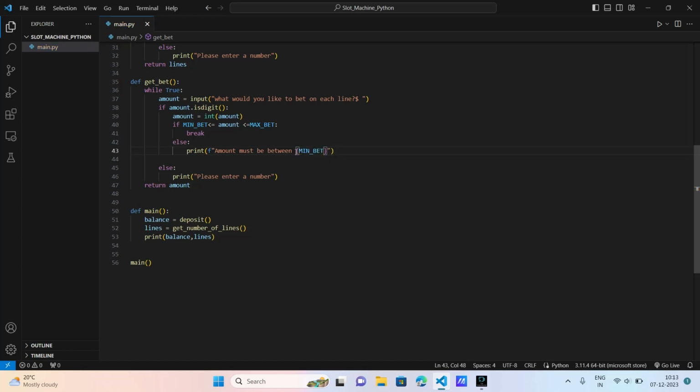So let me give dollar also here, between minimum bet and maximum bet. That's it. Finally we are returning the amount. Okay, we are good to go.